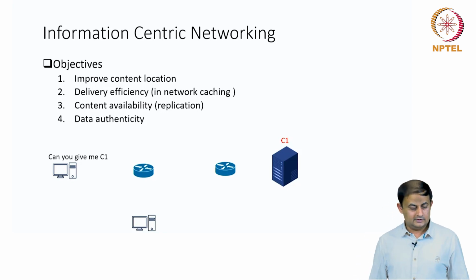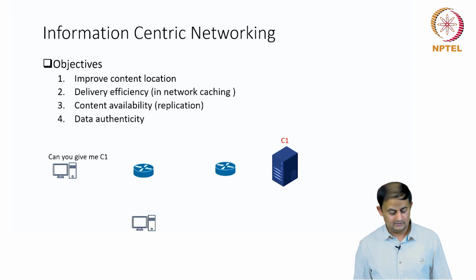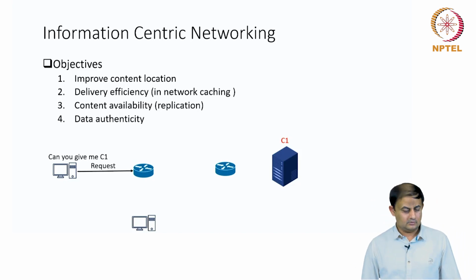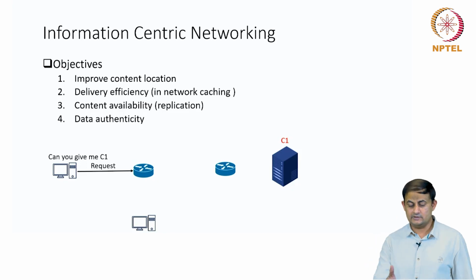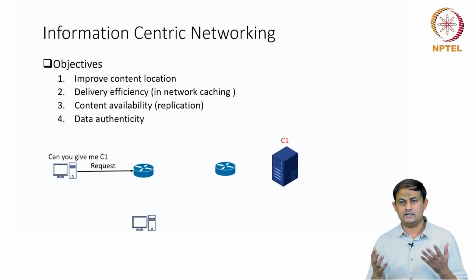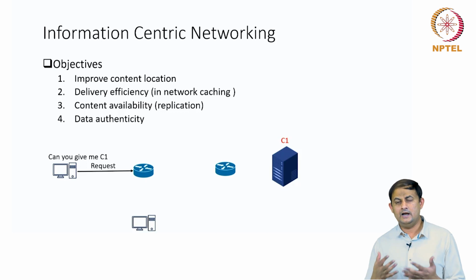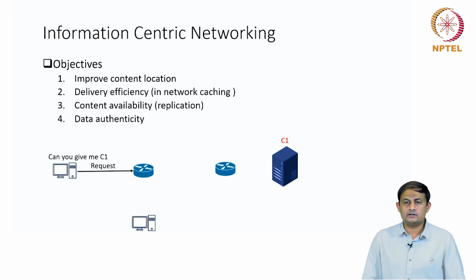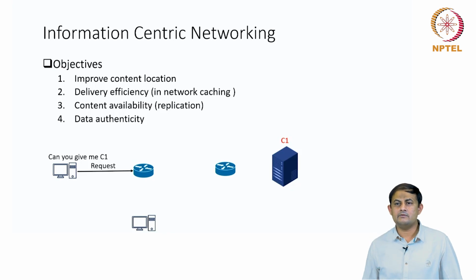What we have in this picture is a server, where the content is produced, and somebody who is interested in receiving that content. The guy on the left hand side makes a request: I want content C1. Assuming C1 is available at this server, he says that to the network, to the nearest router to which the client is connected. He asks, can you give me content C1? And the network or the router figures out where exactly C1 is.